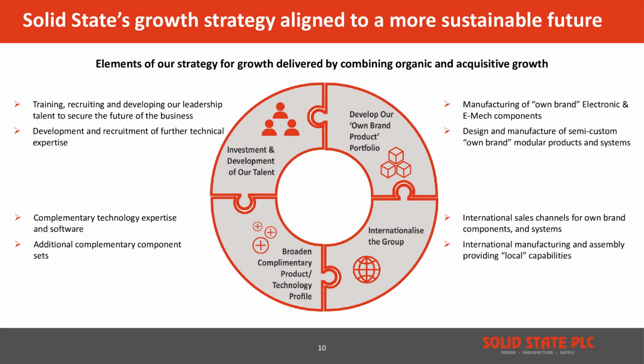Thanks, Pete. There are 4 pillars to our strategy, which I want to spend a little bit of time covering as they're key to us delivering growth. So starting top right and moving clockwise on the slide here. At the year end, we spoke to you about how the Active Silicon and Willow deals significantly moved forward our own brand offering, with the addition of the Duracool and Hermoseal EMC range on the component side, and the Harrier imaging range of products on the system side of the business.